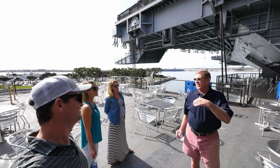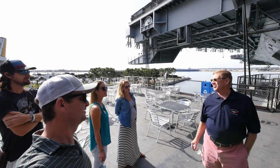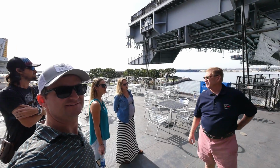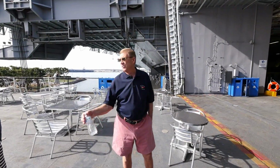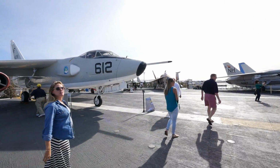Nobody was on anything, but the investigation to see if we had done anything went on most of the cruise, about 7-8 months, where they were checking to make sure everything was okay. Yeah, it was pretty intensive, because you're losing that size of plane and all that money. Thankfully, we didn't lose any lives. Then we headed up to the flight deck.